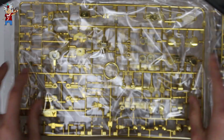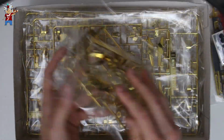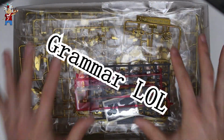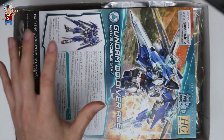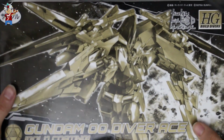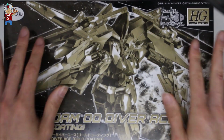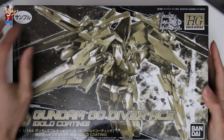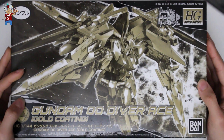From previous experience with gold-plated kits, especially those that are completely gold-plated and not just, you know, gold-plated with the normal inner frame runners, there are issues with these types of kits where once you build it and you pose it and you try to make another pose, each time you move the joint itself, it actually scratches the gold coating on the joint. So if you were to get your hands on one of these and decide to build it, just keep in mind that you want to limit yourself on posability and playing with the kit itself so that you don't scratch the kit.